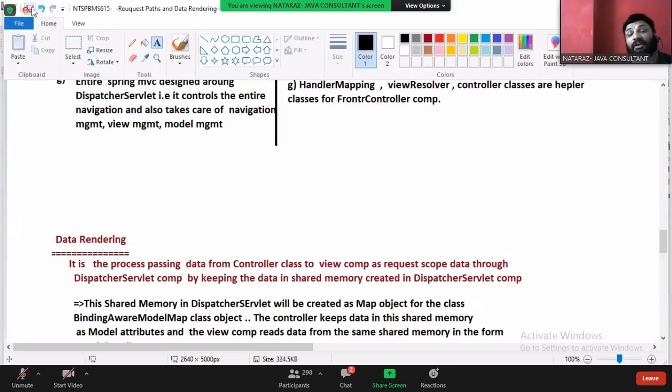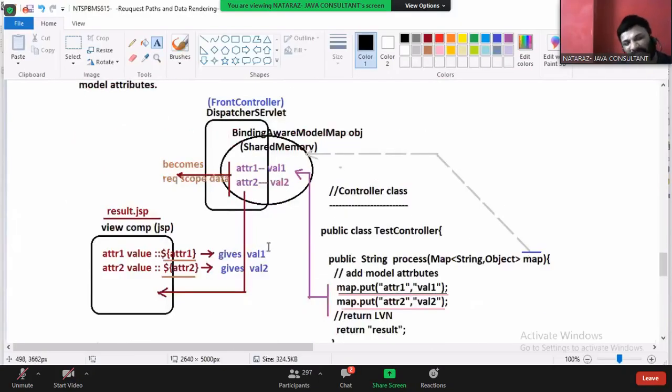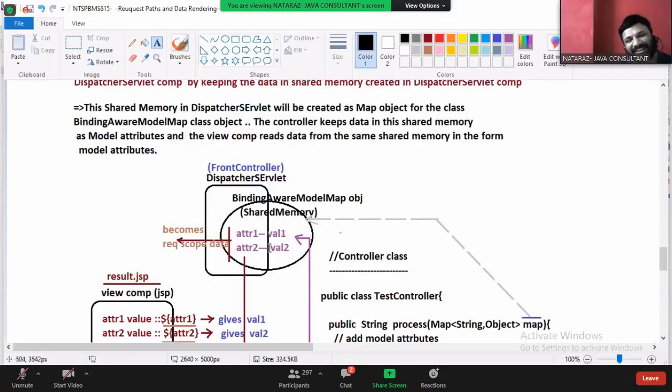Once data rendering is over, we will go to data binding. What is data binding, do you know? Binding is reading inputs and storing into an object.